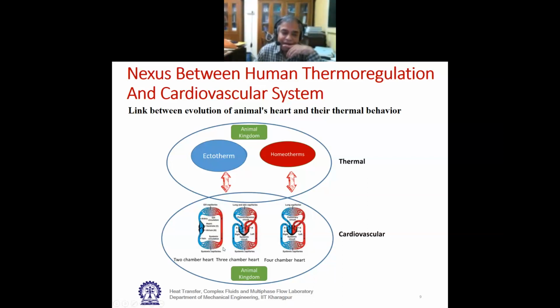As far as thermoregulation is concerned, we can see the thermoregulation has also changed like this. Here, the thermoregulation of fishes, etc., they will be ectotherms. They will depend on the mercy of the environment. Here it is in between. Here we have got reptiles, etc. It is in between, and here the animal has got complete regulation over its body temperature. Of course, if the stress on the system is very acute, then the regulation will not work, as we can understand.